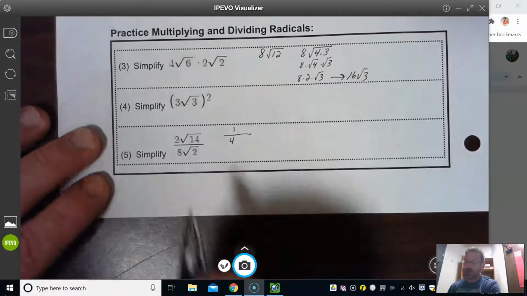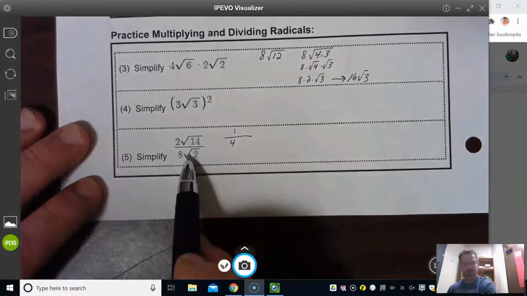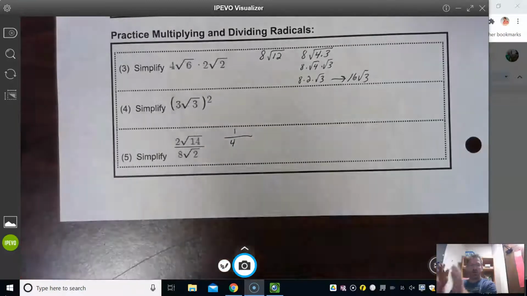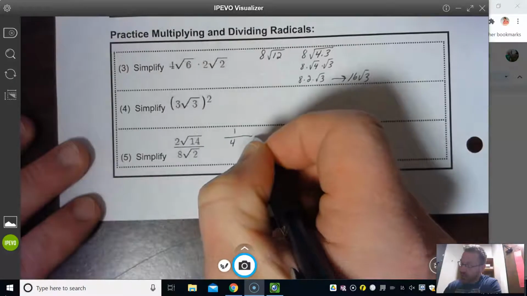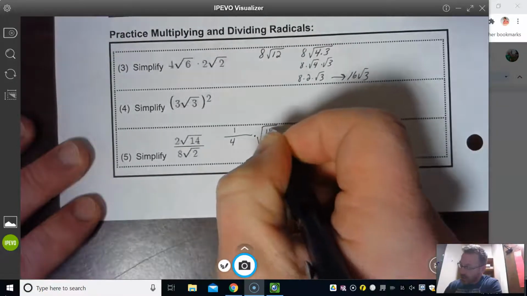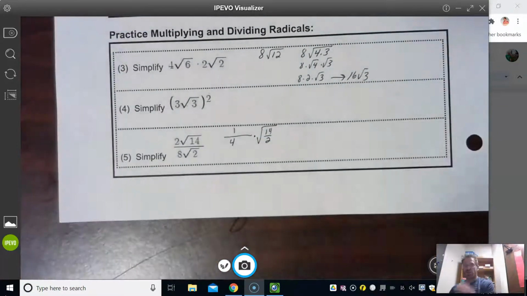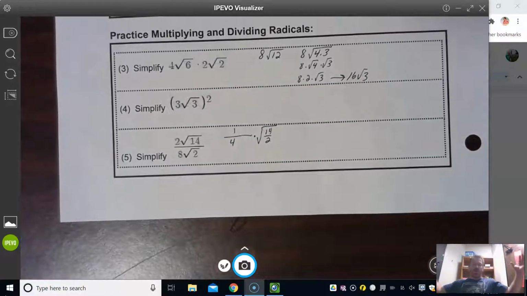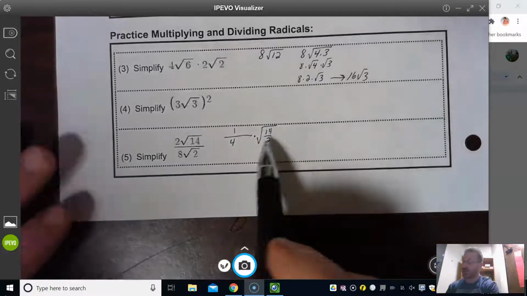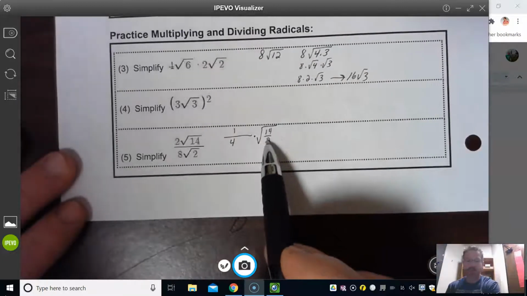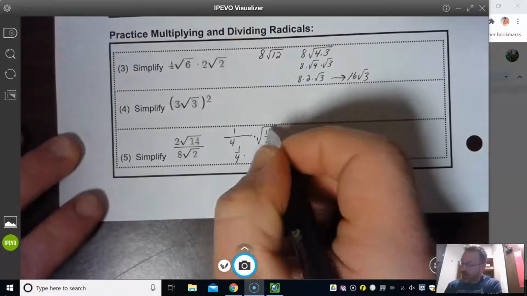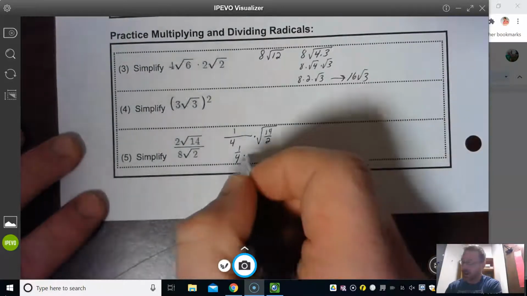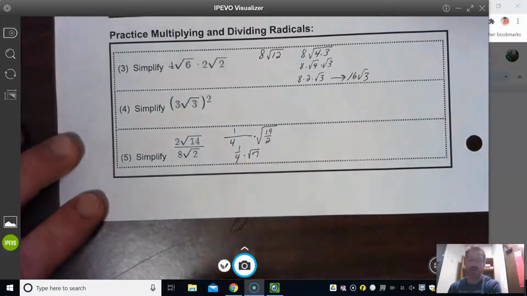Now, the other thing is, just like we broke it apart, we can then look at the whole. And what that means is I can break this into 1/4, and then I can do the square root of 14 over 2. So just like I can take the square root from the whole thing to the numerator and denominator, I can go back out. And what that allows me to do then is reduce the fraction on the inside. So notice this is still the 1/4, and then 14 over 2 is just 7, and that gives me 1/4 times the square root of 7.